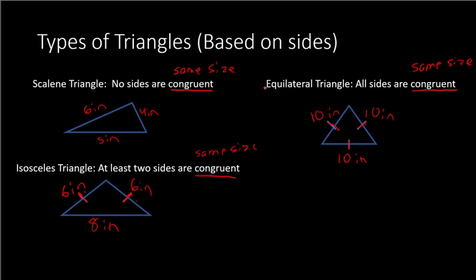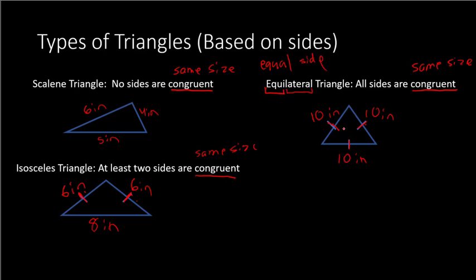So this one we actually can remember the word based off the different parts of the word. We see equa, which means equal. And then the word lateral means side. And that word lateral we see in many different contexts in English. We see it in football, we see it in science, and other areas as well. The word lateral always means side. So this literally means equal sides. So here, that's what we have.